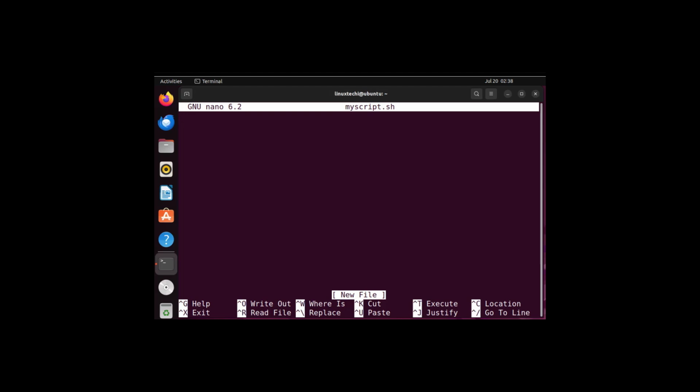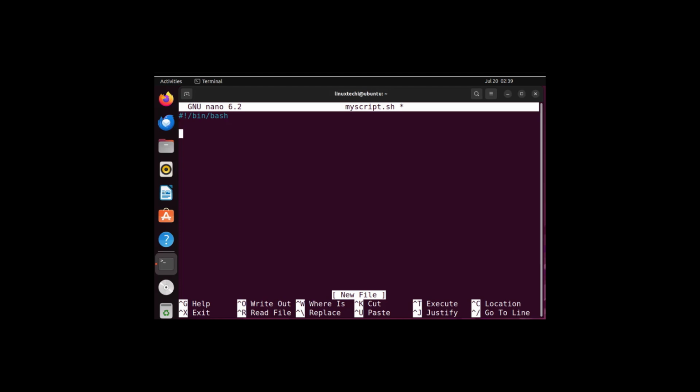Okay. Now, to mark the beginning of a shell script, you're going to type the following. You're going to start with a shebang header, like that. So you're going to start with a hash, then an exclamation mark, then followed by the full path of the shell you're using. In this case, I'm using the bash shell. So you're going to have hash exclamation mark, then followed by /bin/bash. All right. So this marks the beginning of your shell script.